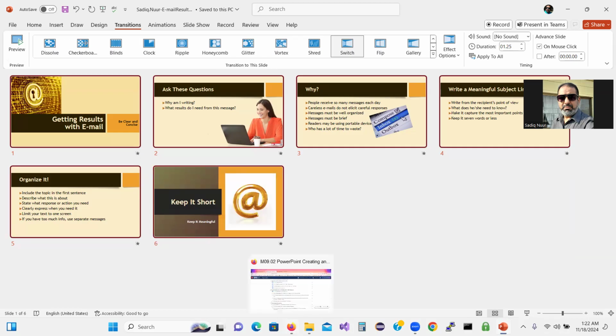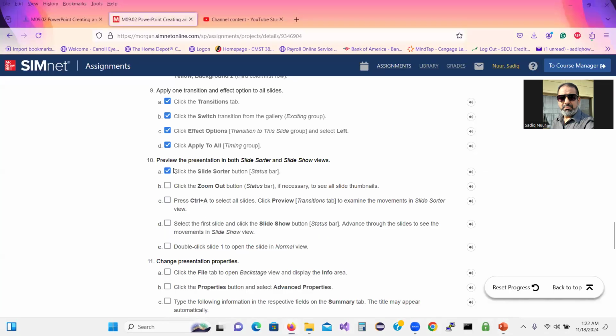Now let's go back. So we did this. Control A is to select all the slides. Now we have to select the first slide and then Slide Show from the status bar. We have to double click slide 1 to open the normal view. All right.